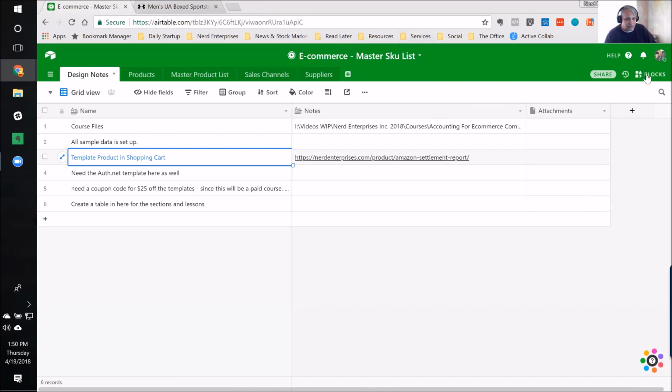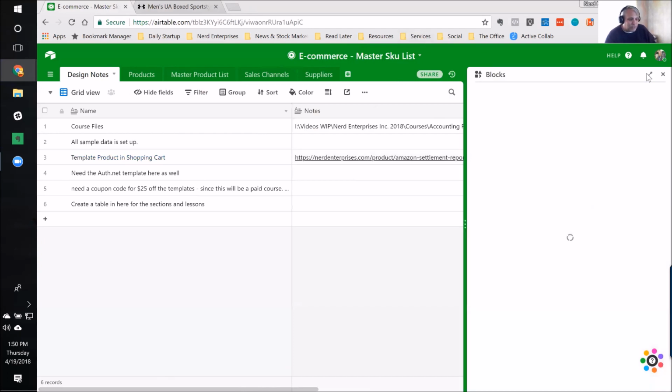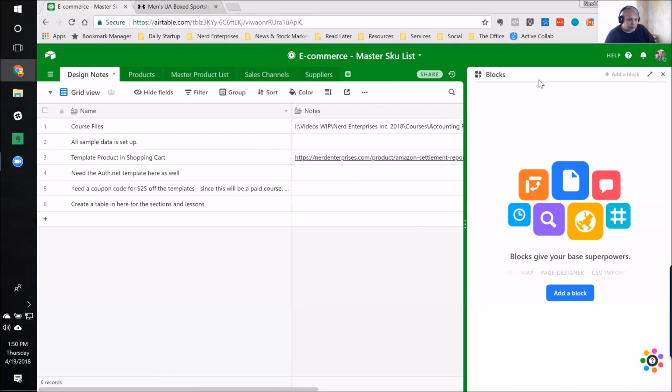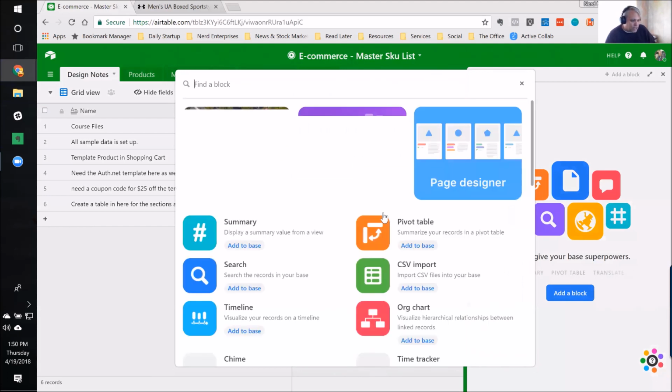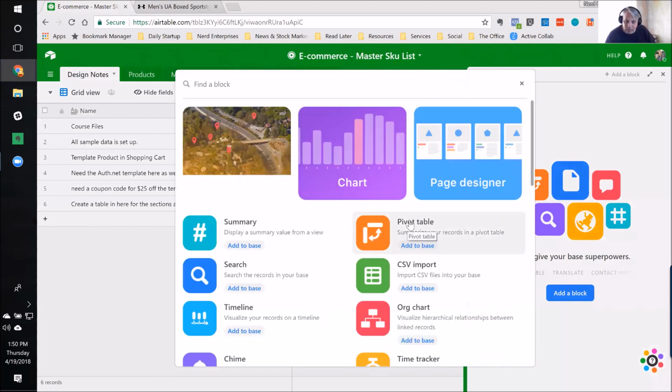They've added this, in fact, the same day they announced the funding, a new feature called blocks. This really lets you take this to the next level in terms of taking what was initially a relational database building tool, and you can really almost develop your own app without having to know a single line of code, right? So when you go into this, there are different kinds of blocks, and again, I'm sure they're going to add more and more to this. They actually have something called a pivot table, which I'm sure takes the grouping concept much further, right?